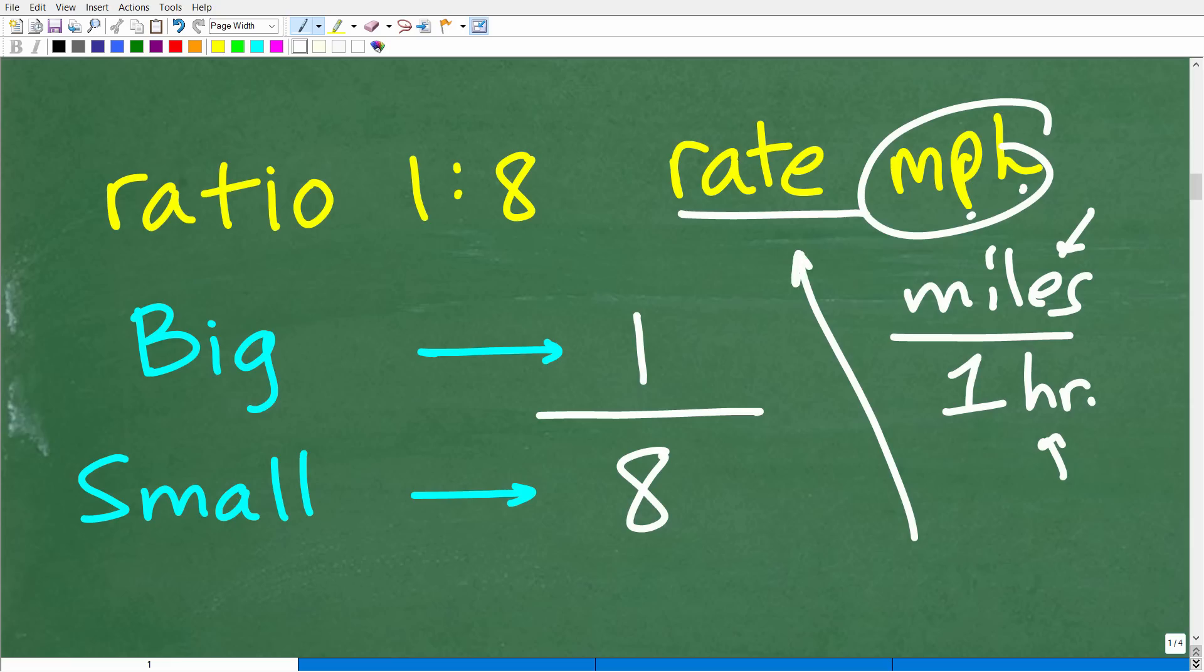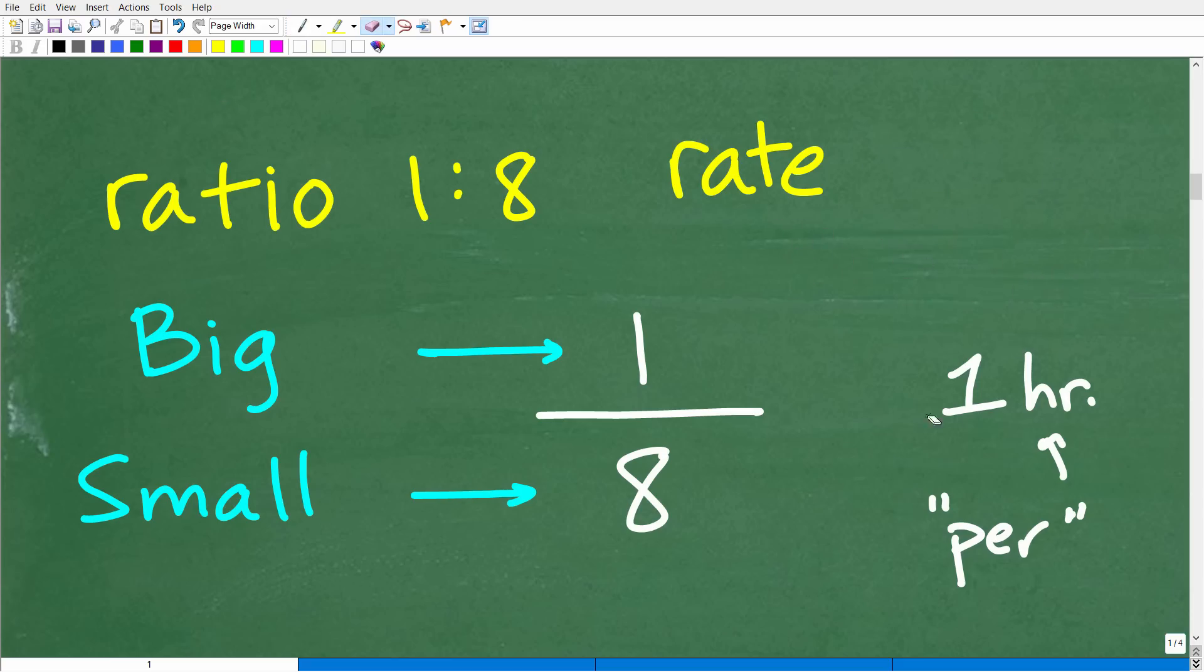Now a ratio, again, the units of measure that we're comparing are the same. In this case, it's RPMs. Now a rate, which is another word you will hear, is completely different. So a rate, a quick example here, might be something like miles per hour. That's the rate of a vehicle. Now a rate compares two different, completely different units of measure. So miles per hour, we're comparing miles over one hour. Miles is distance and hours is time. So completely two different units of measure. That is a rate. And when you're dealing with rates, you'll often hear the word per. Like miles per hour or gallons per minute, meters per second. But either way, if you hear the word ratio or rate, you need to be thinking of another word. And that is a proportion.